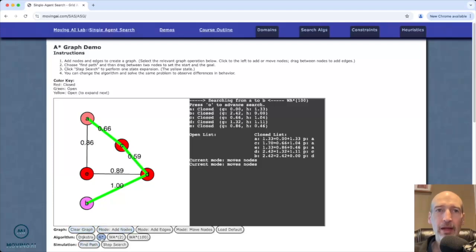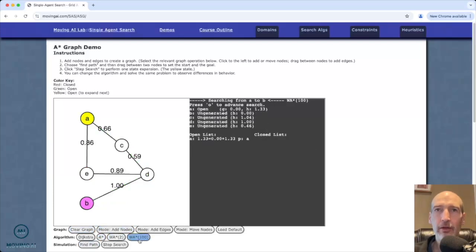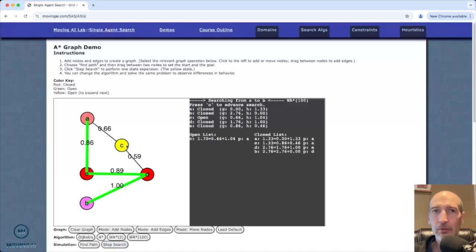So let's go ahead and reset to run weighted A-star here again. So now we see D is 1.00, C is 1.04. Now when I run weighted A-star of 100 and I step my search, I do E as normal, but now I'm going to continue from D to B and I'm going to get this path here. So it's just a subtle difference in H cost between C and D that governs the behavior of whether I can find the shorter path on the bottom, or whether I find the longer path, but I stay greedy and do one less node expansion, or whether I continue and do C on the top.